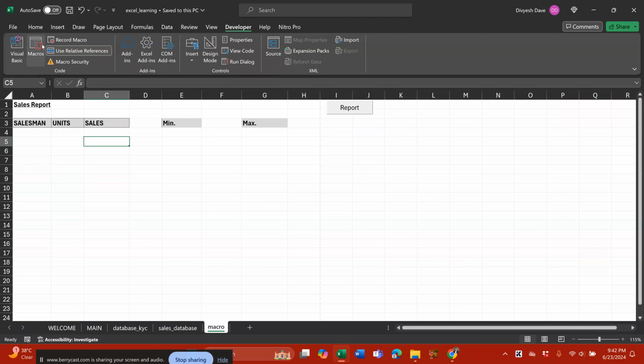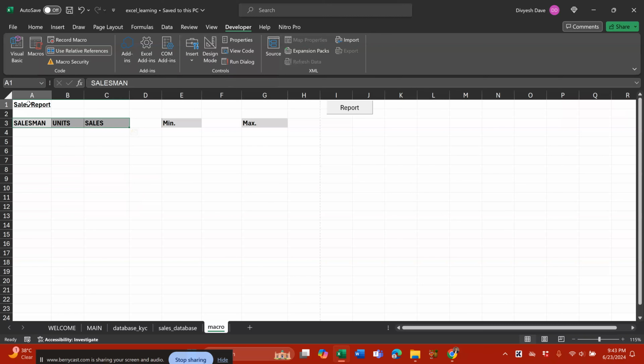So to record this macro, you just click on this button called record macro. But make sure before that you keep this format ready, because it will run only from the cell reference that you give. Okay, so let's say you just keep it here and then you record macro, but it should have some basic structure ready so that it can give you the formatting and report pretty easy. Okay, so let's say we have salesman, unit and sales.